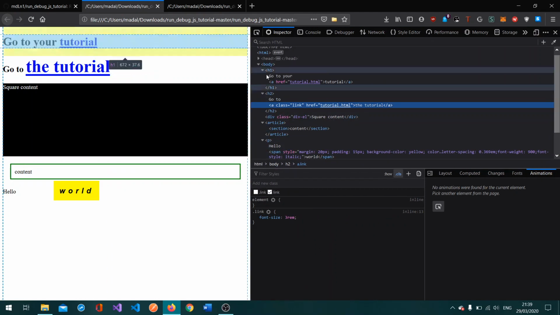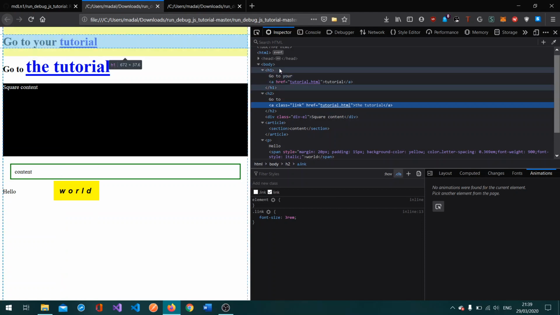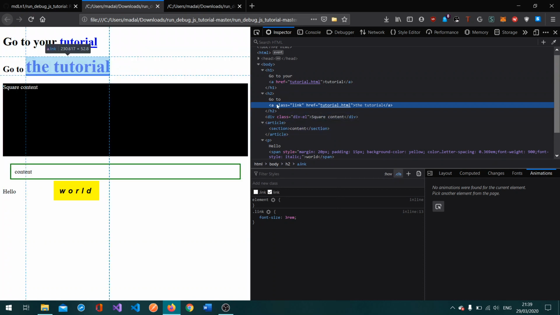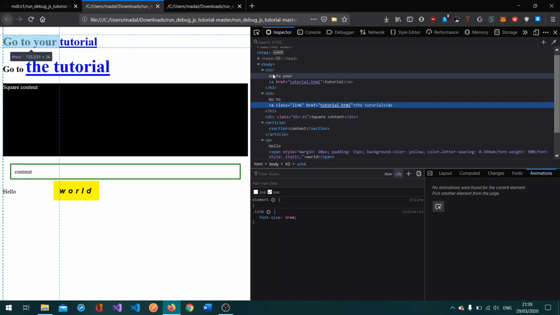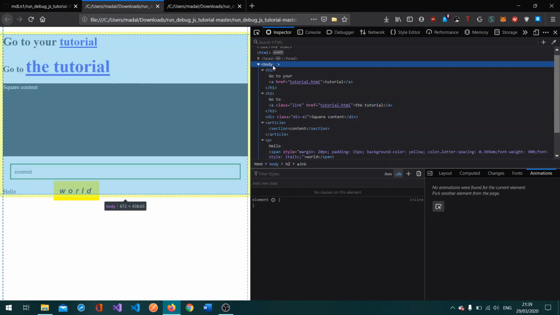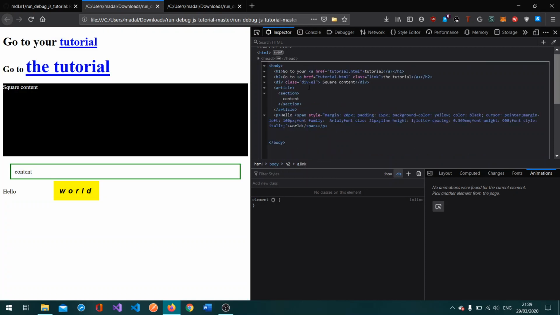And now I'm gonna show you what you can achieve and add new HTML or remove existing HTML and other bits from the HTML content. For example, I'm gonna start by right clicking on the body element and do edit as HTML.